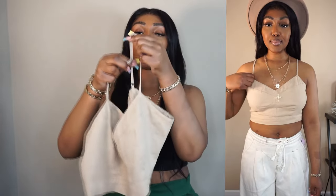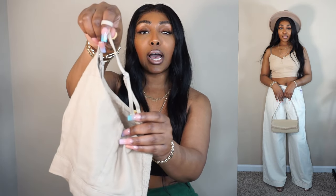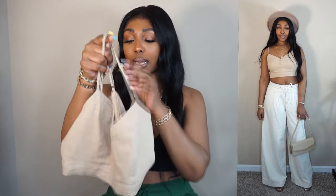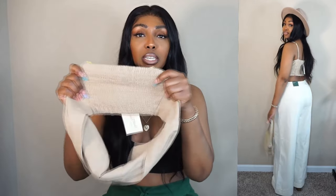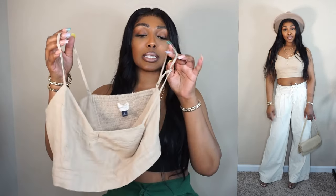So this is the top. Once again, it's cropped. It has some adjusting straps on the back. So if you need to adjust it, I did end up adjusting one side and not the other, so it's kind of lopsided if you can tell. But yeah girl, fits me really nice. I got it in a size medium. Medium is my normal size. The back stretches because it is a little tight, structured in the front. But it fits me perfectly.